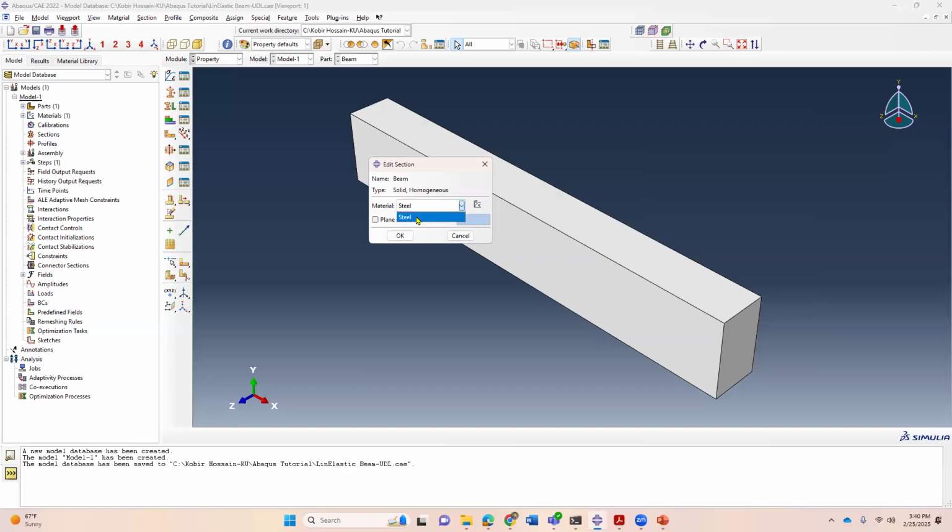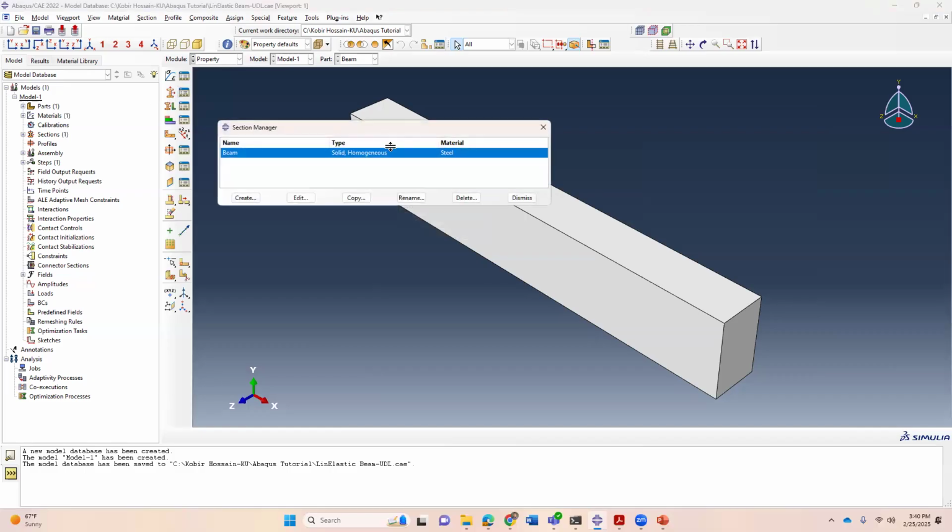And then we use this material. So if we have defined steel, concrete, different materials, it will show the list and you need to select the appropriate material for this one. We have only defined steel, that's why only steel is shown here. So once we select this one, and that means we have a section defined, you can see it has created this one. If we need to change anything, we can come here and change the material, okay?